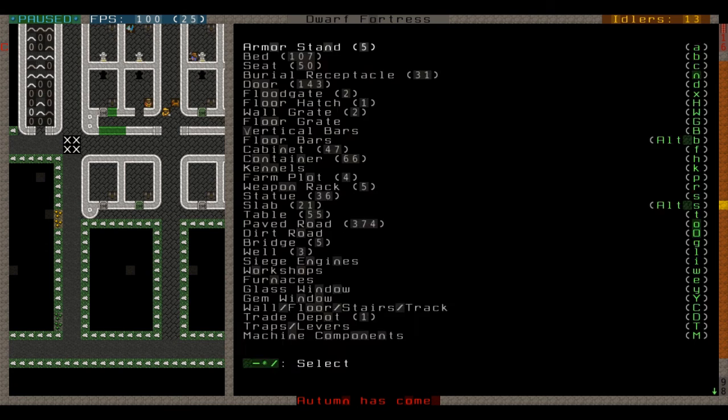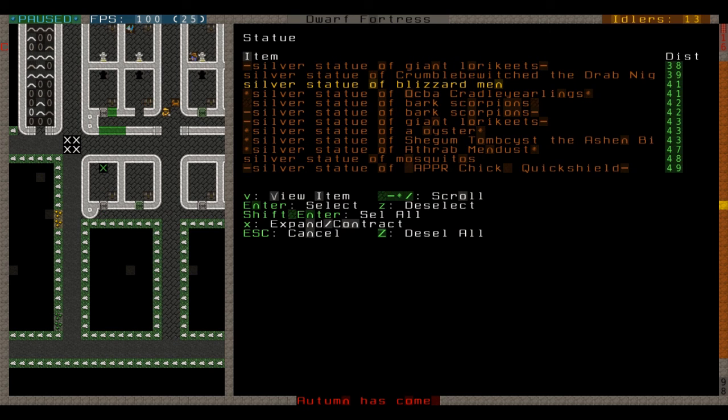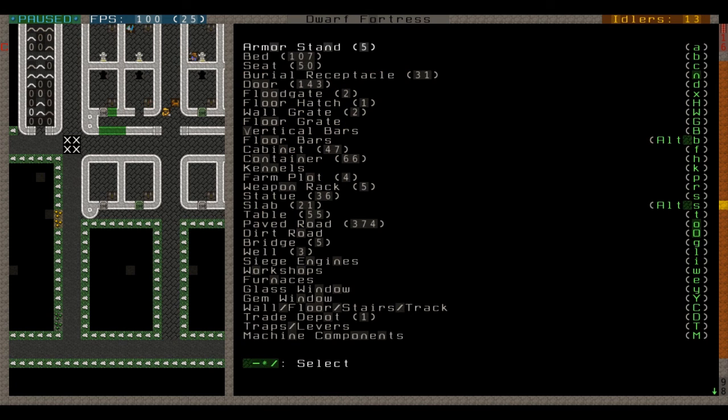Build statue. No, no, no, build S. Come on. Get that correct. Who is this? Crumble Witch, the drab something. Weird. And who is this? Shegem Tumxis, the Ashen something. I don't know who those are. Athreb Mendust, I don't know who that is either. Not heard that mentioned at least yet. Maybe, I don't know.